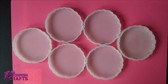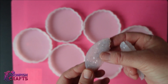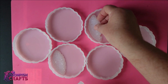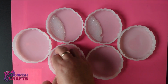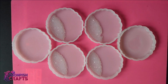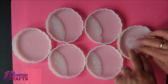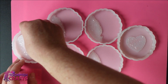I've got my coaster moulds there ready. So these are my little druzy pieces that I've cut up, and I've cut them to the size that I want. I want them in a slice of the coaster moulds. And I've cut a heart as well for the centre of that one. And I had a big bit left over, and I thought, you know what, I'm going to use all of that.